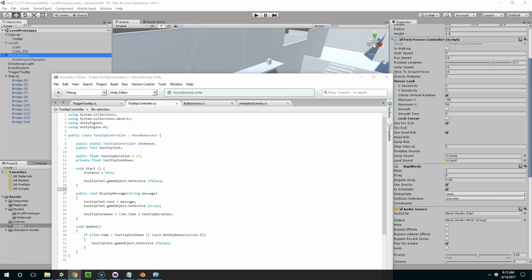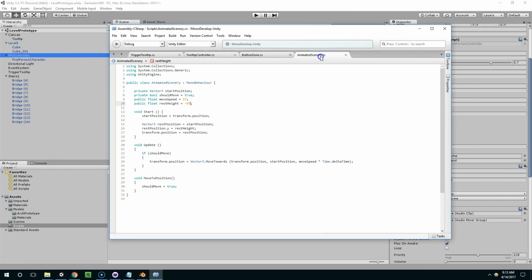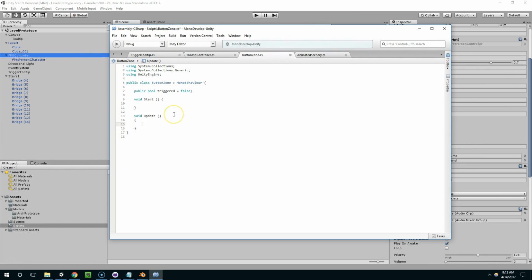So I'm just going to move this off to the side. Button zone. So this won't be happening in update. It will be happening in void onTriggerStay.